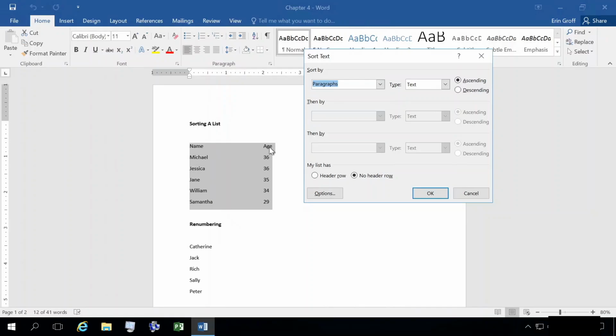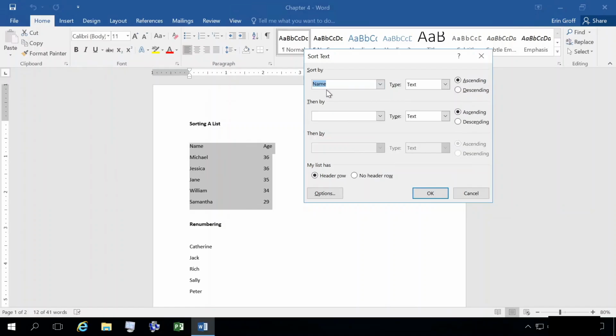I want to keep that at the top of my columns and then just sort the people's names and ages with them. So I have to indicate that I do have a header row, and then I can go back to the top of my dialog box. Sort by. In this first drop down, since you indicated that you have a header row, it's going to give you your 2 headings, name and age. Well, for this one, I want to sort by name first.